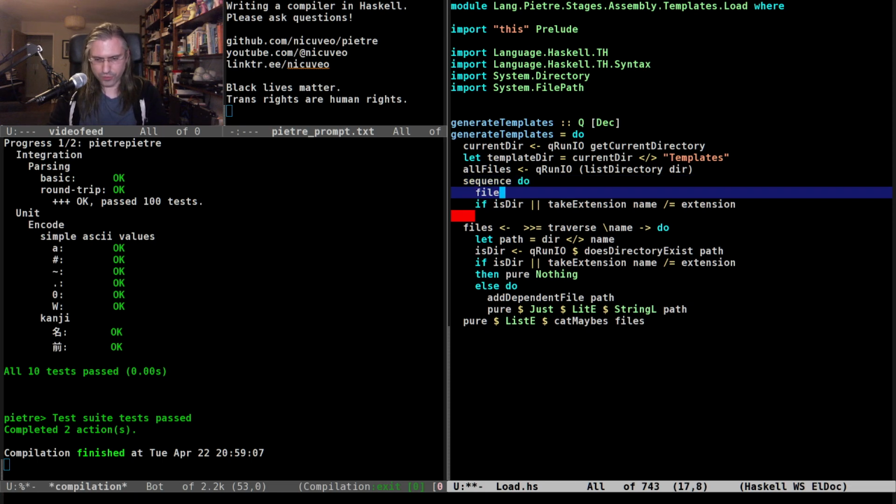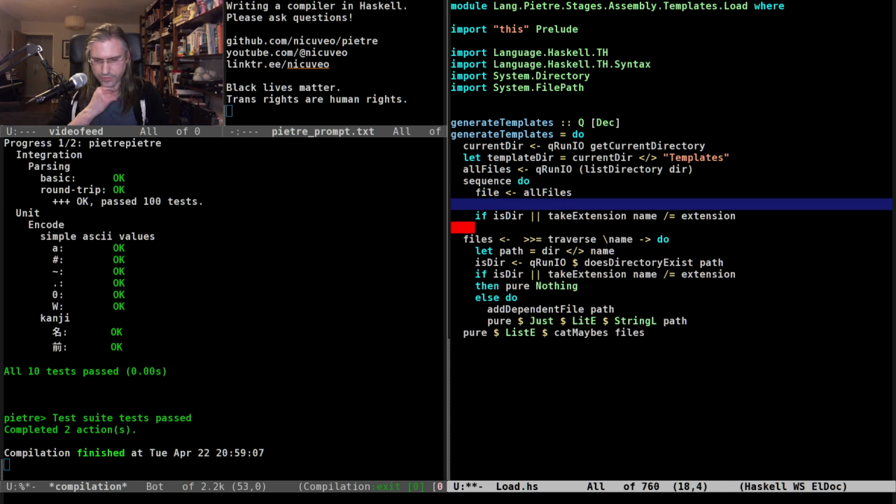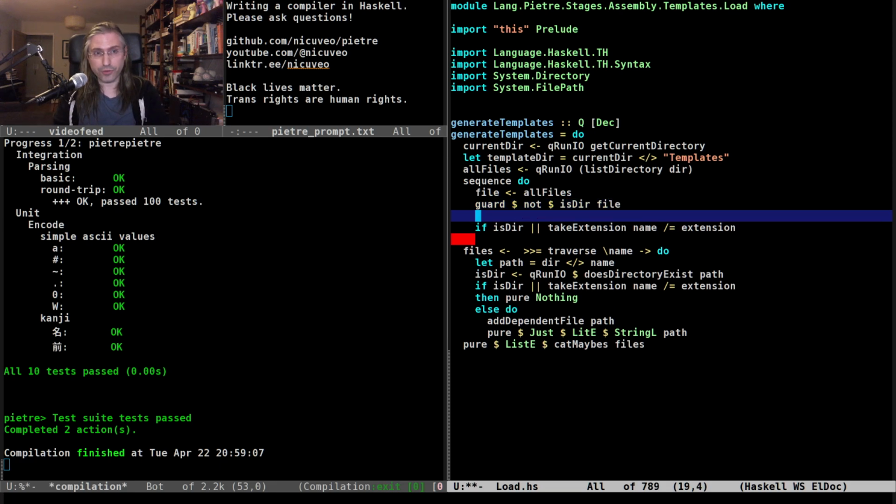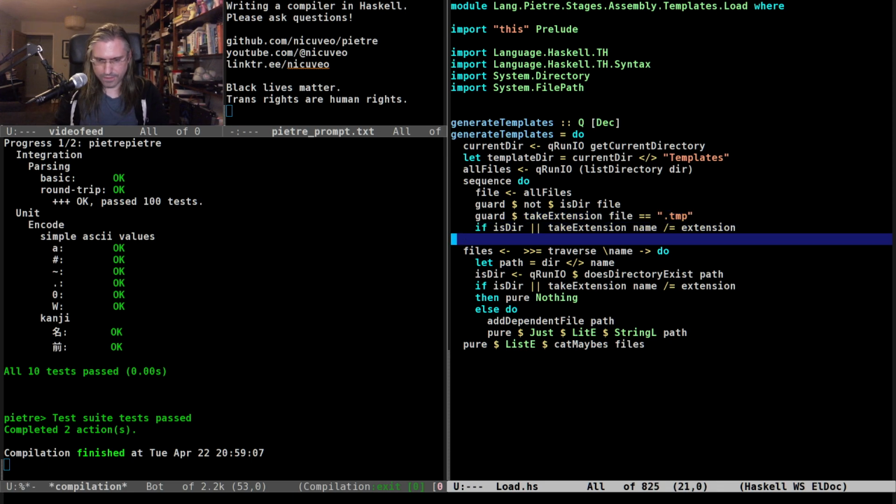So for each file in all files, guard not is dir file. There shouldn't be any directory in there, but just in case, guard take extension of file equals .tmp, which is our template.